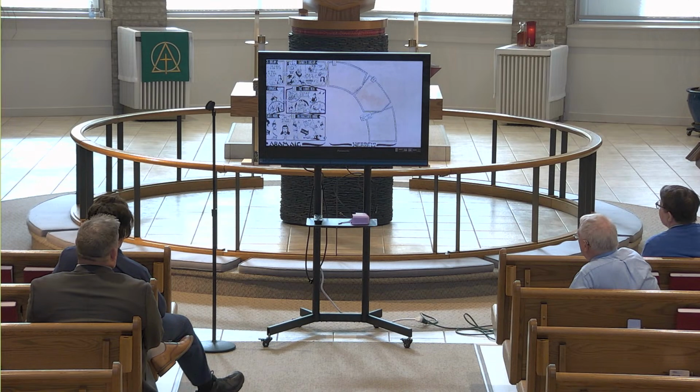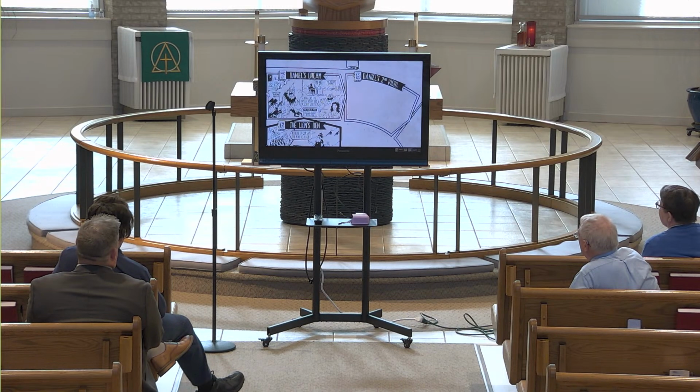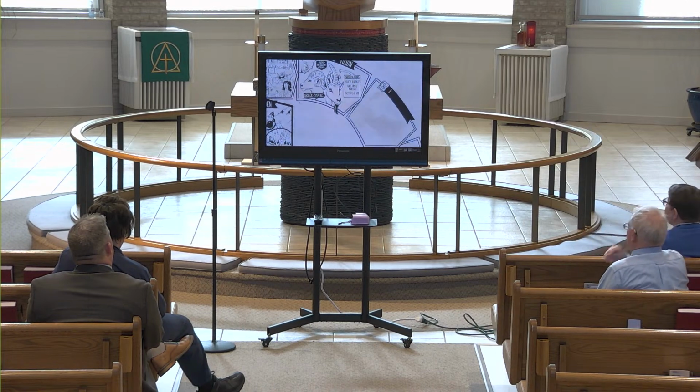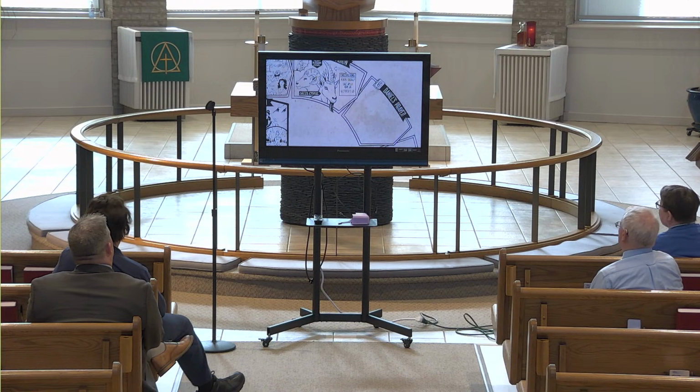set out to explore. In chapter 8, Daniel has another vision about the final 2 beasts of chapter 7, but this time they're symbolized by a ram, who we're told is the image of the empire of the Medes and Persians, and then by a goat, who's an image of ancient Greece. And out of the goat come a whole bunch of horns, one of which symbolizes the evil king from chapter 7. And we're told more about him, that he will attack Jerusalem and exalt himself above God and defile the temple with idols. However, in the end, he will be destroyed by God, who will exalt his people in his kingdom.